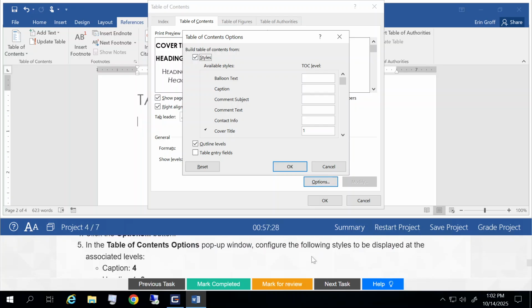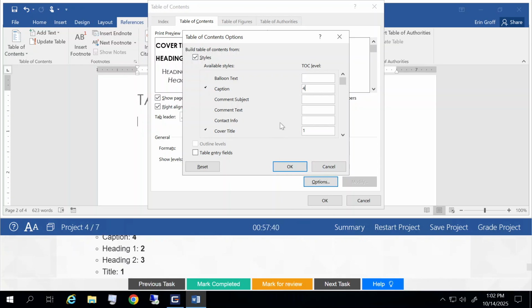And then with the settings that they described, we want to make Caption 4. We want Heading 1 to be two, so we have to scroll down here.